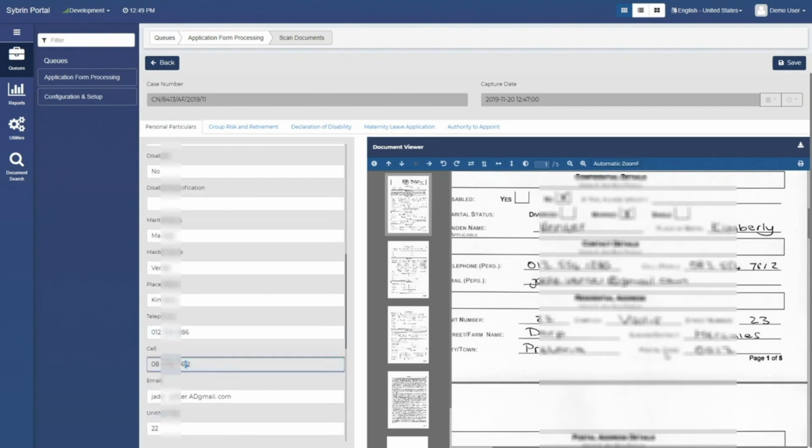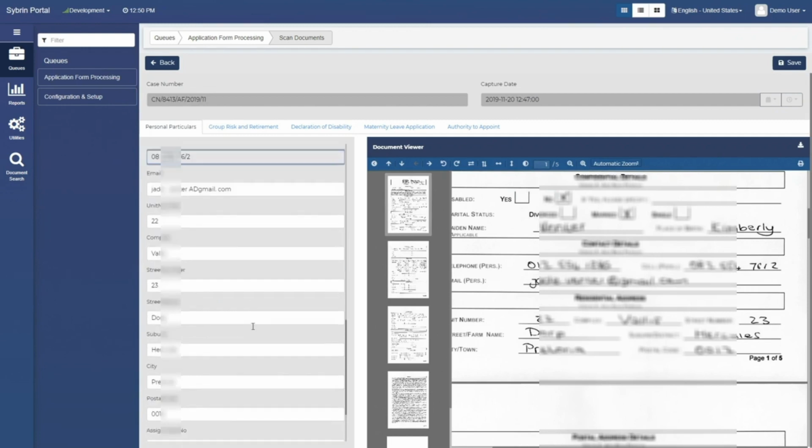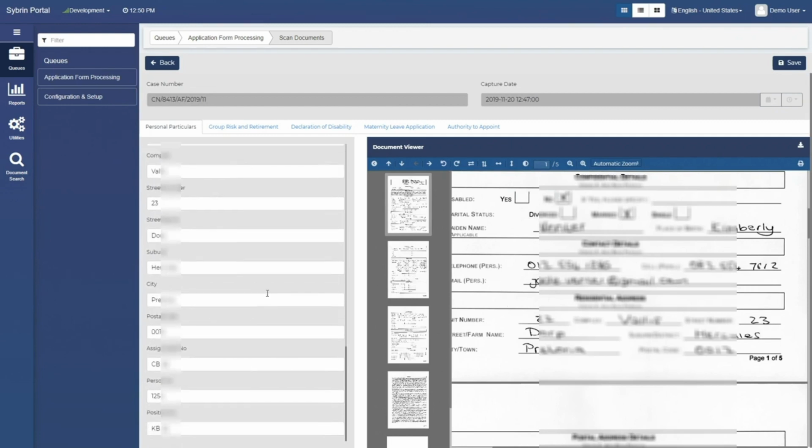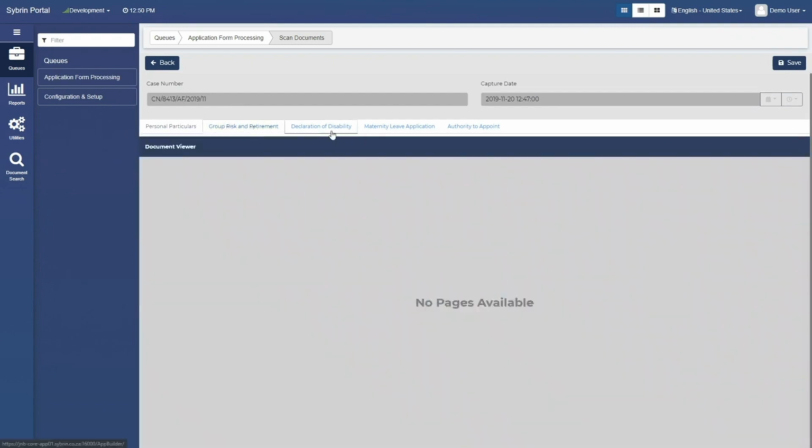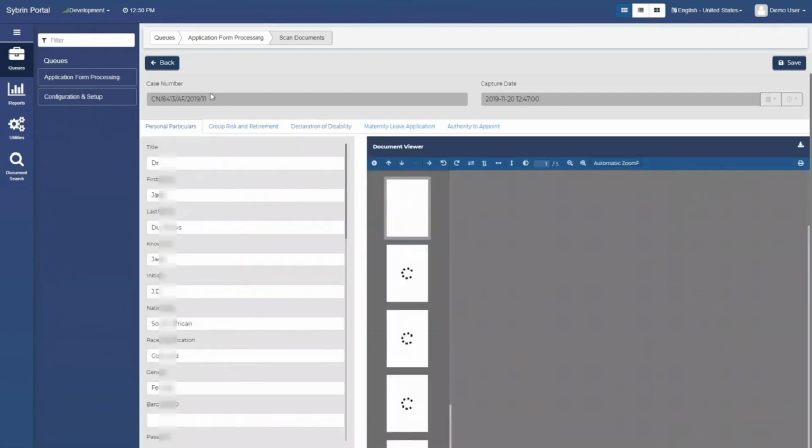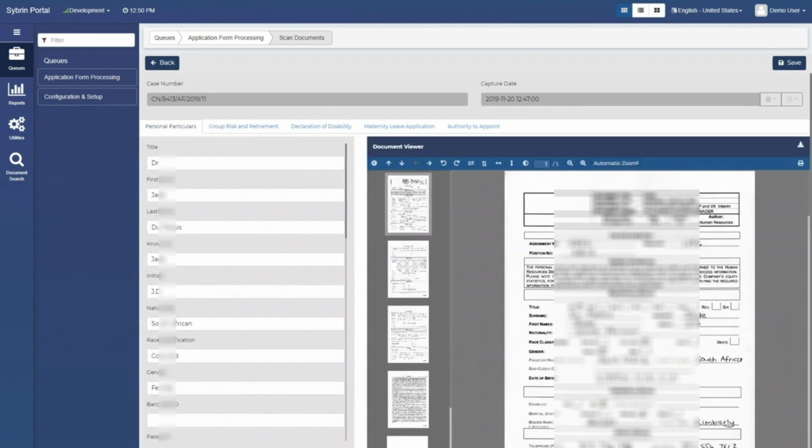Here was one issue I can see. It read this one as a slash because this character is a bit skewed. This is now where you'll run something like an enrichment after this. So you'll do a SIF lookup of your bank or whatever to confirm the information, and then you'll see how close the information is from there. This has done OCR, and it's done auto document indexing. So this is quite interesting stuff that we do.